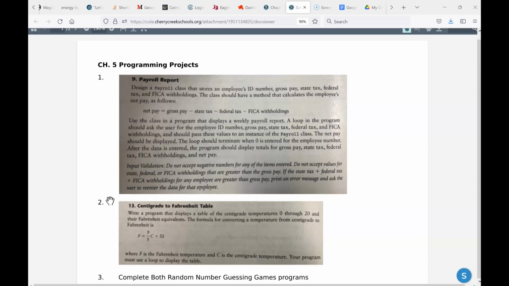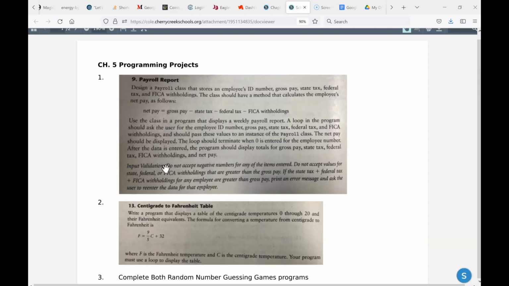The class should have a method that calculates the employee's net pay as follows: gross pay minus state tax minus federal tax minus FICA withholdings equals the net pay. Use the class in a program that displays a weekly payroll report.